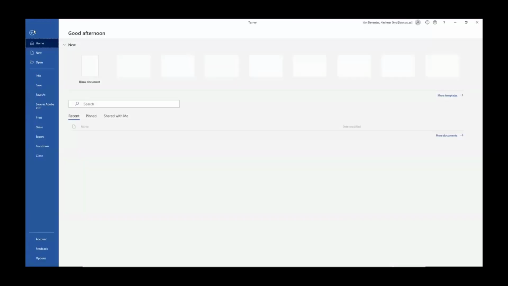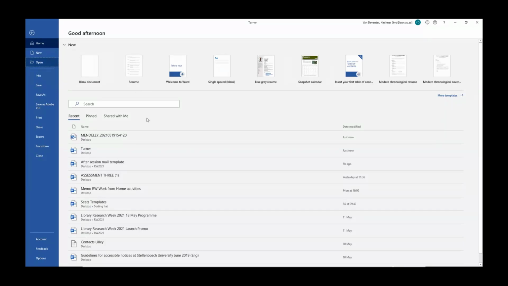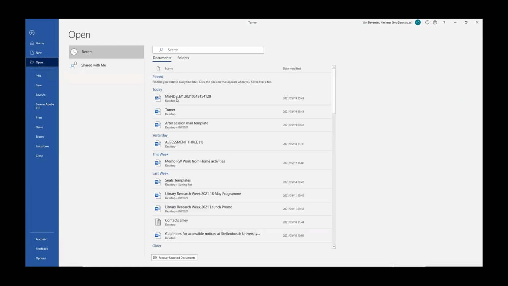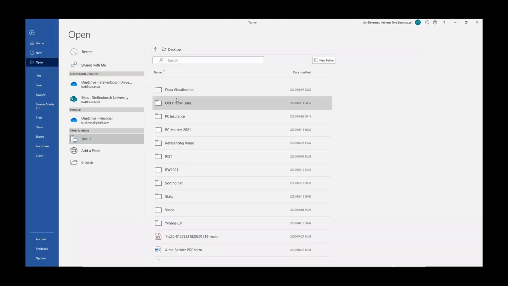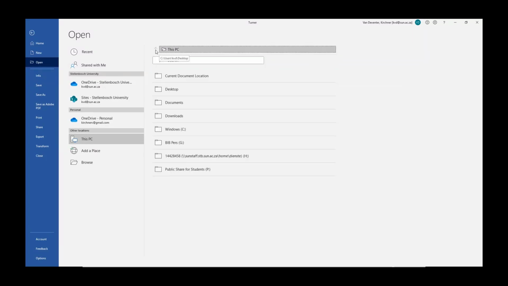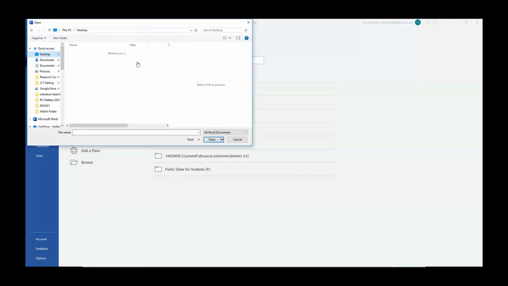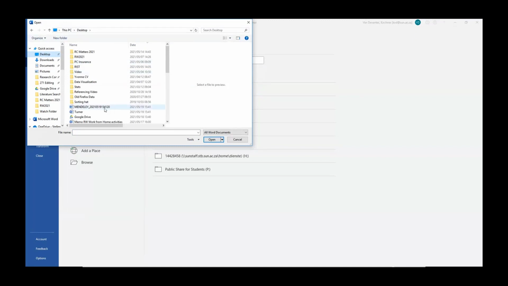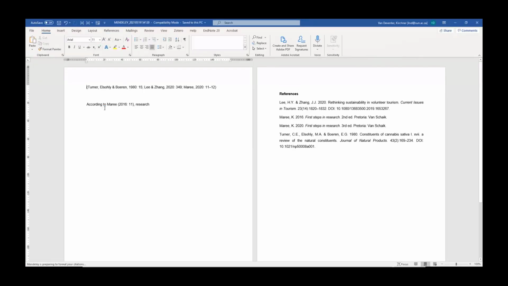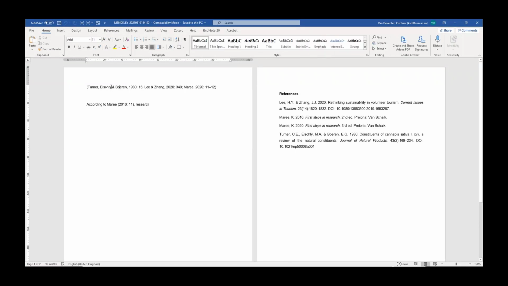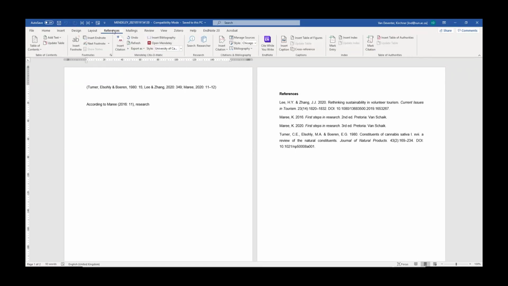Oh, it didn't open it, which is weird. Yes, and this one will have it disabled.